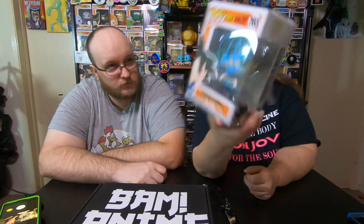Yeah, that's pretty awesome. And we don't even have this pop. Yeah, we do. Oh, we have this pop? Yep. Oh, okay. I don't remember this one. Bought it at Box Lunch. Oh, okay. But now we have it autographed, so that makes it even more awesome. So definitely that was a plus. We may give them another shot. Yeah. For that price and get something we like.